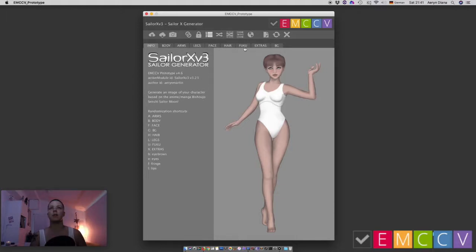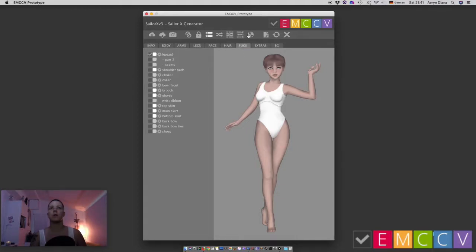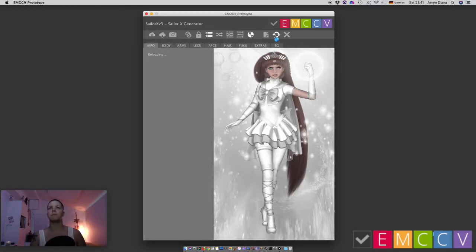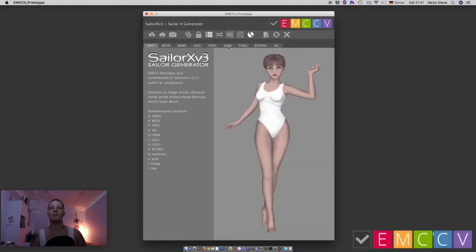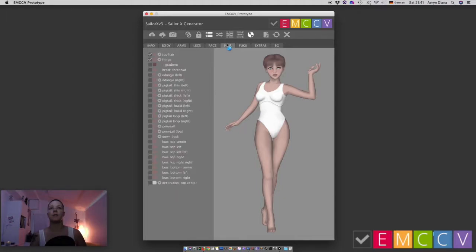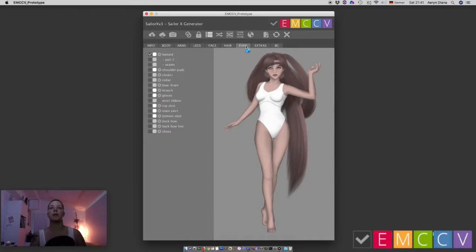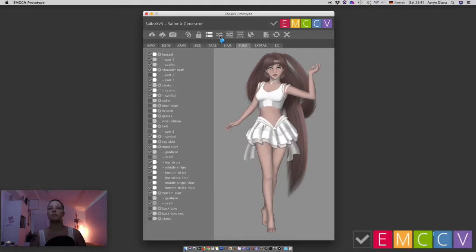But let's just recap. Okay, so I'll just randomize everything. Come on. All right. Ooh, okay. That was maybe a bad idea. Let's reset that. Okay. I'll randomize her hair. Not in global mode. Okay. Random hair. Fine. I'll go with that. Random Fuku. Here we go. And random background.